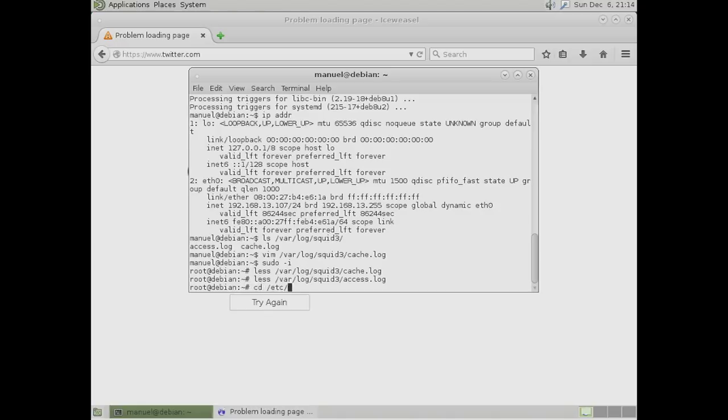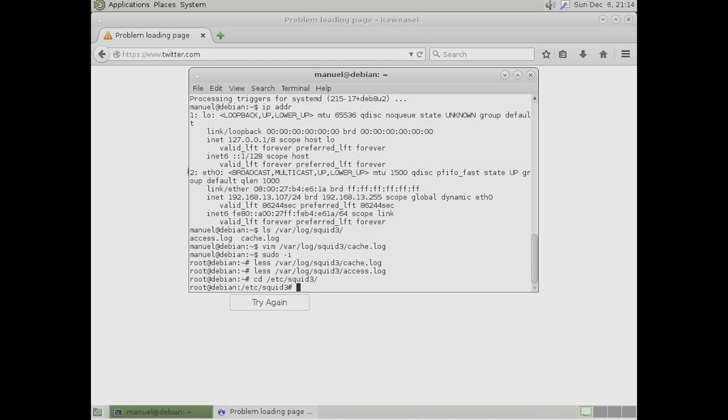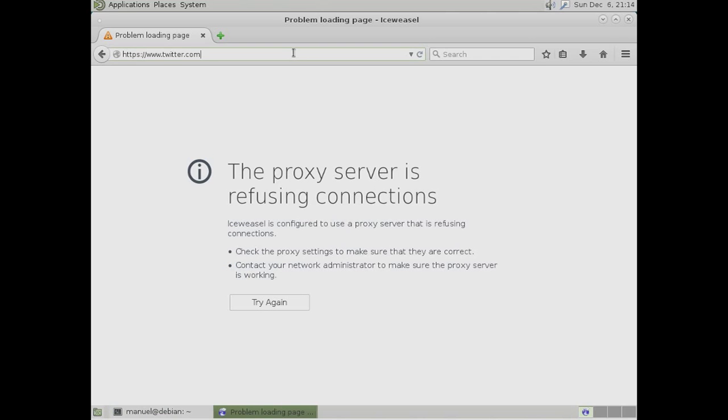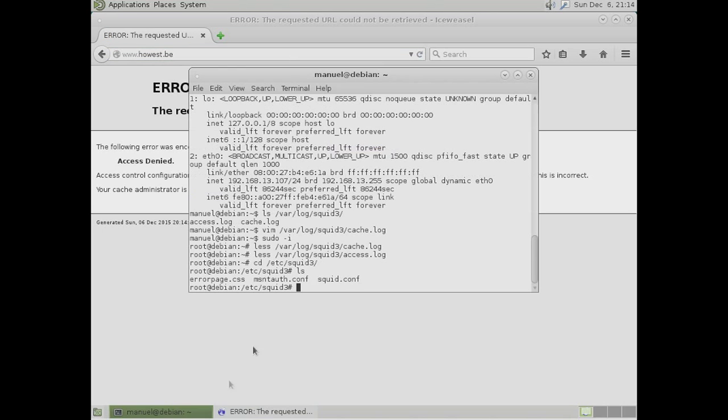So let's go to the configuration file. Here in this Squid3 folder, we are able to change our error page.css, the style of the error page that we saw earlier, like this one. You can change colors and all that. It's not important at all.